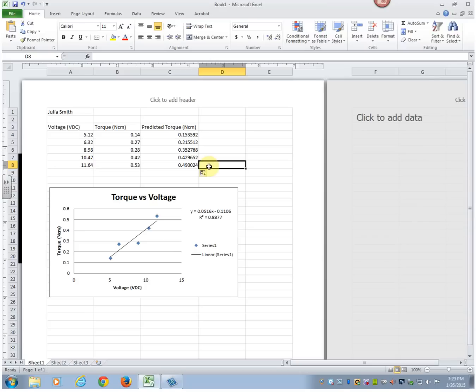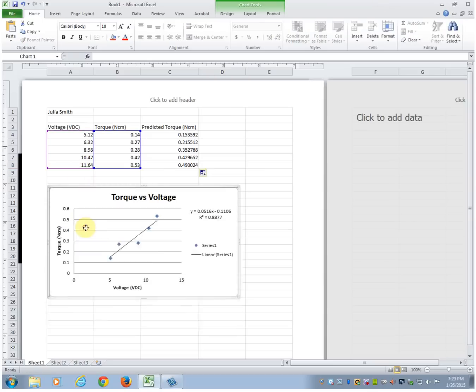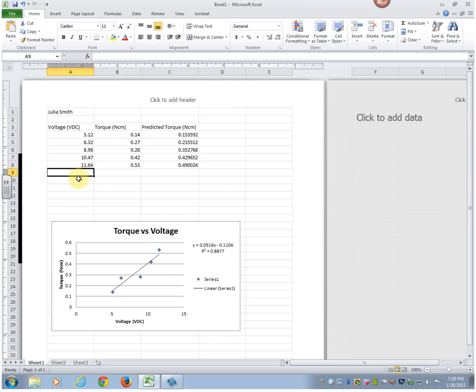And now we want to use our model to make predictions. So the first piece of this is predicting an output or a Y value when the input is known. So if I were to give you, I'm going to move this graph down just a little bit, an input of 7.45 volts, notice that when I press enter, it automatically shows up in this predicted column for me. The torque does. And also 12.76, and it shows up right in that column. If for some reason it didn't show up in that column, all you'd have to do is click and drag, and they'll show up that way.